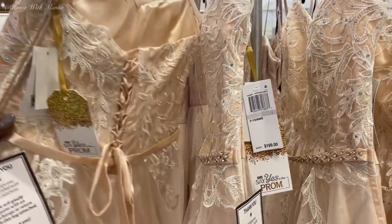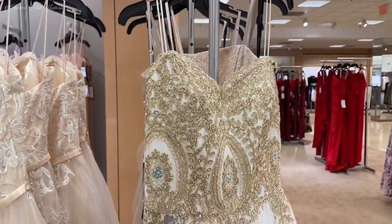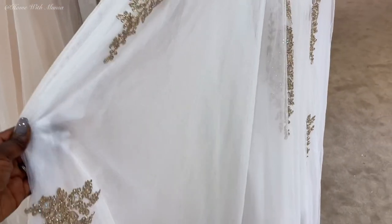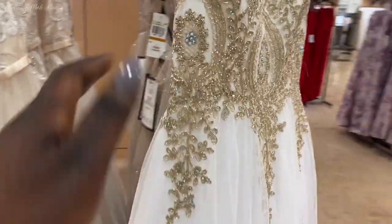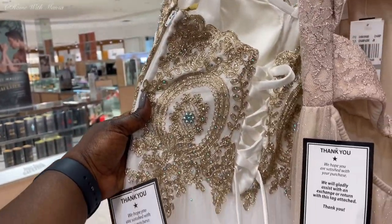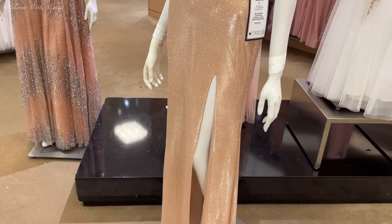I think this will look good on anybody. If you're also somebody trying to hide your tummy, these types of dresses will really work for you. Look at this really classic one — this golden white is just so classic and beautiful. I like the fact that they put gold detailing all over the dress but it doesn't overpower the entire dress. The stones are gorgeous and the back is adjustable — the lacing is really flattering on the skin.